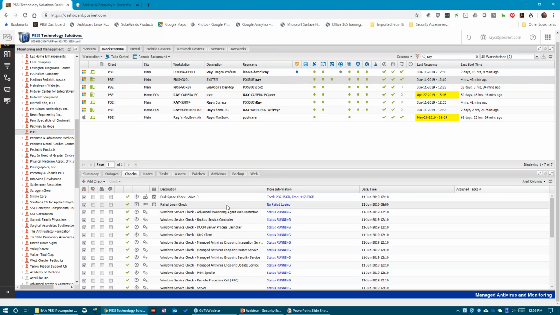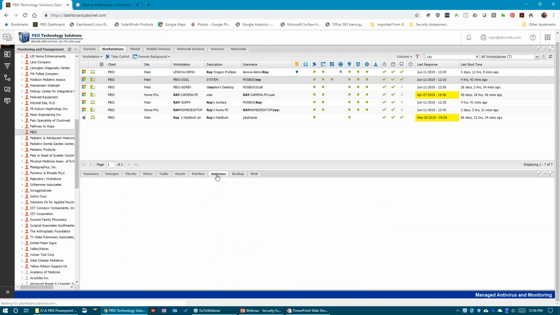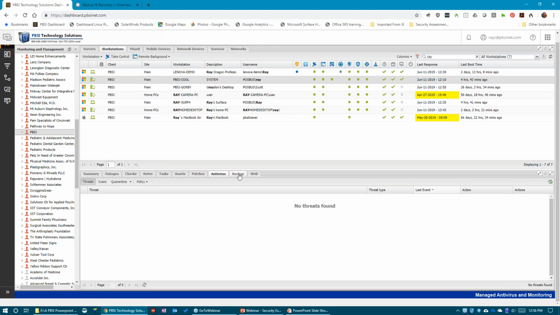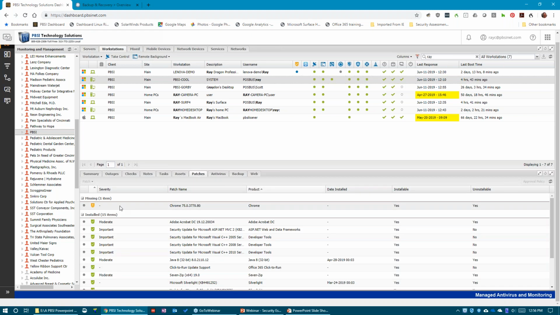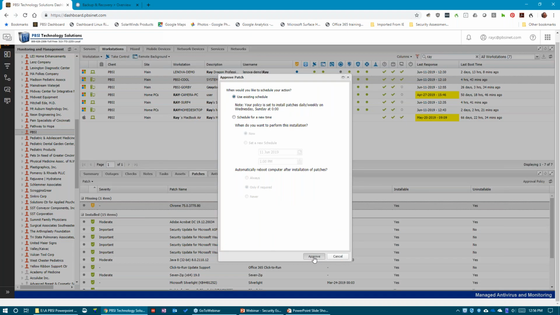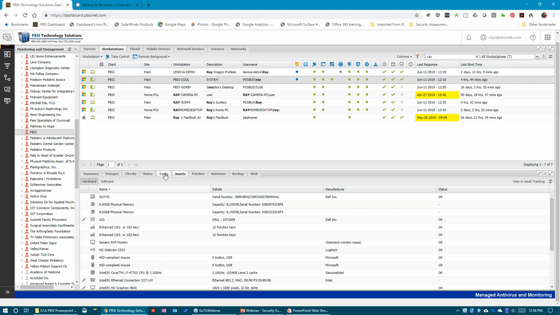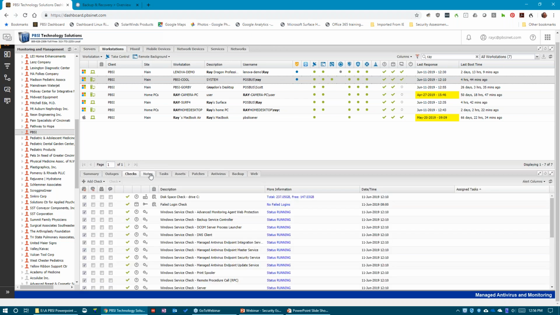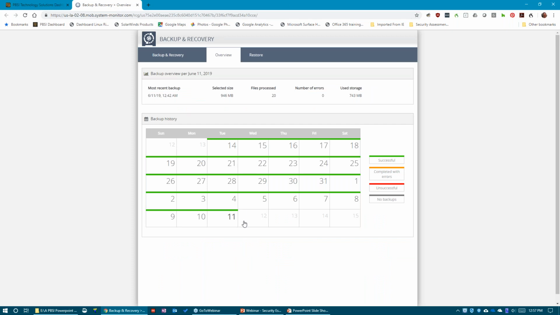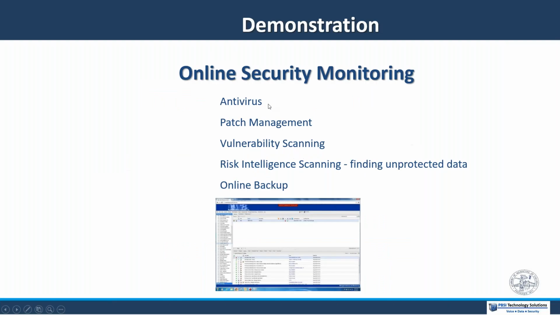So these are things that security-wise, immediate alerts take place, and we can drill into the status of antivirus or patch updates. So here's a missing patch that automatically, we do this twice a week, so this would automatically be approved if it were Tuesday or Saturday. What hardware and software is installed on Ray's PCs, and so forth. So basically the idea is things are monitored from afar. So that's the end of the demonstration. We can look at a lot of things. Here are the status of backup for each of the last 28 days. The idea that security monitoring can be done.